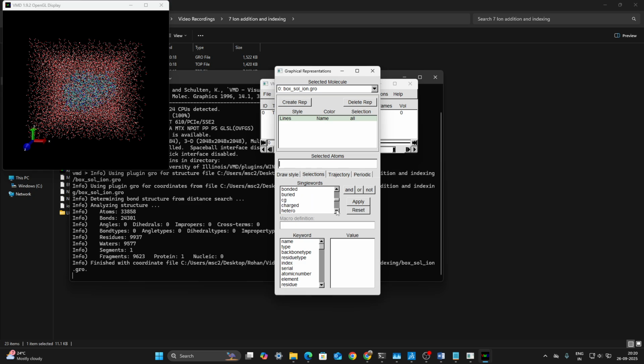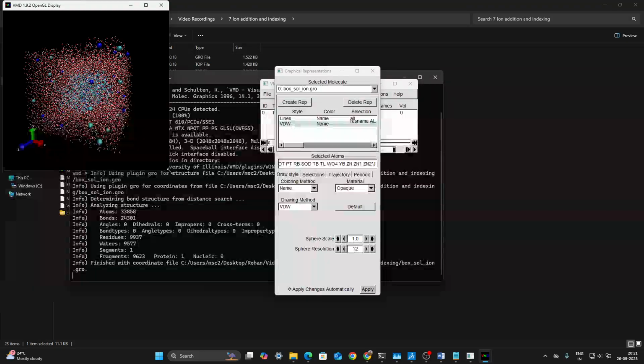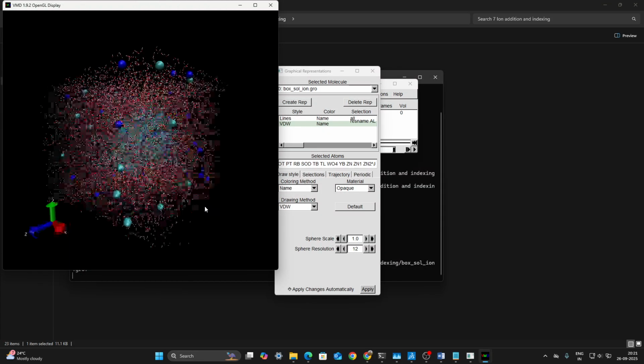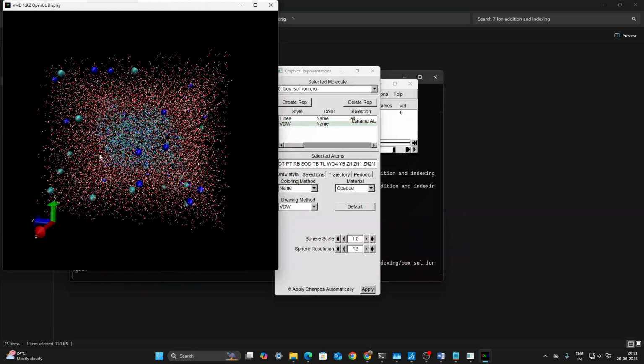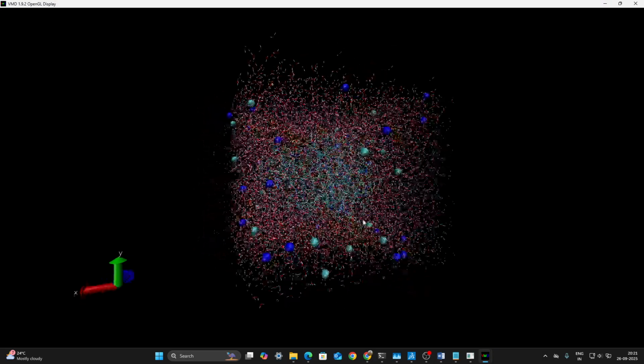You need to scroll down where you can find the ions. Select these ions and we will create a representation, and in drawing style we would select the van der Waals drawing method, and now you can see, my friends, in this 3D visualization window, these are all the newly added ions for charge neutralization.